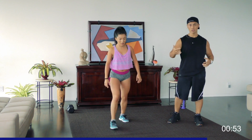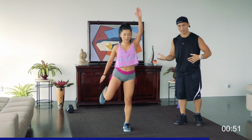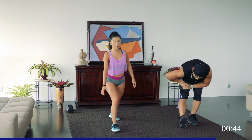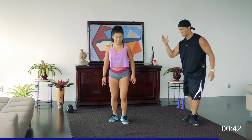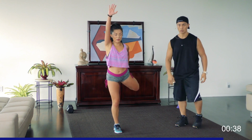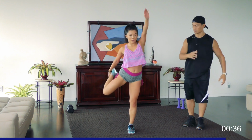Everybody has their own different range. You need to do what's comfortable for you, okay? Never overstretch because all of a sudden you pull something, and that's not good, that's horrible. So feel good on your stretches, keep going, whether you're doing a static stretch like this, or you're doing an active stretch like this, but try never to do a ballistic stretch where you jump into the stretch really hard.